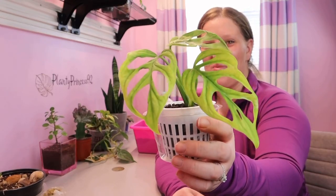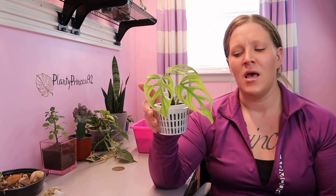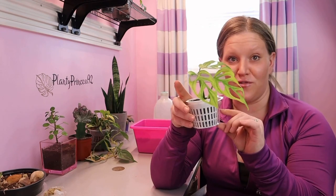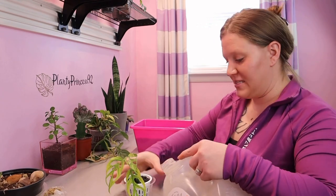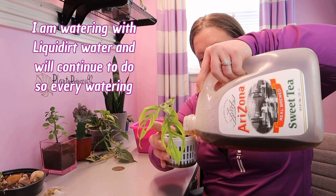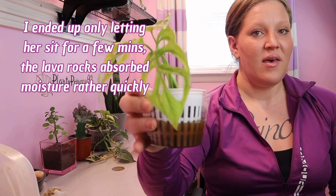There we have it — she's all in her new home and ready to grow. Because I just made the cut, I'm going to go ahead and water her. I'm keeping her in this dish because she has all these holes — when I water, she'll be able to drain so the little rocks don't fall out onto the floor or the bottom of my grow tent. I am not going to keep the water full in the reservoir; I'll water this like soil. I'll let her sit in that water for maybe 10 to 15 minutes so the rocks can absorb some of the water, then I'll take her out, dump that water, and stick her back in so any excess can drain.